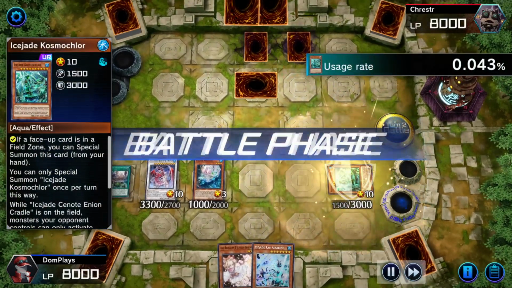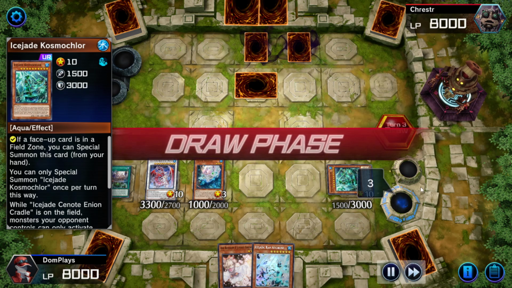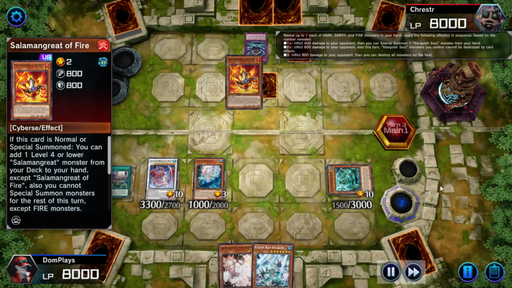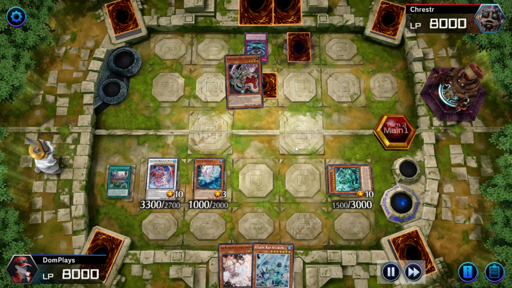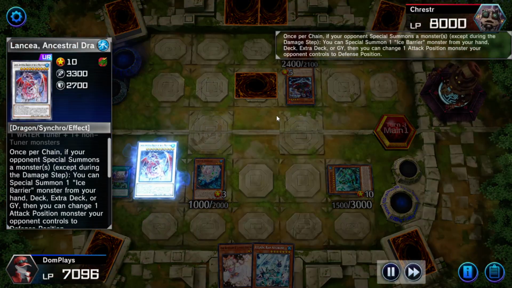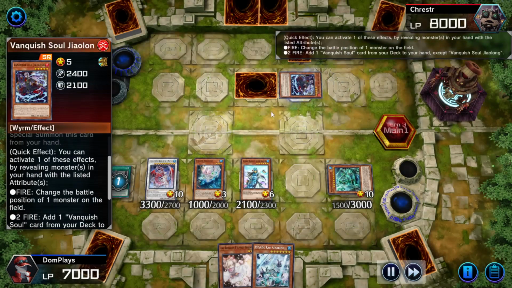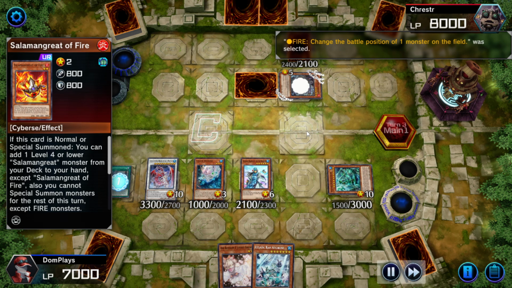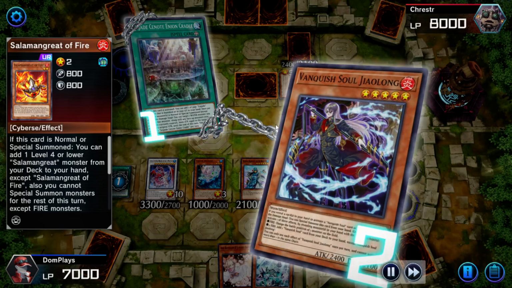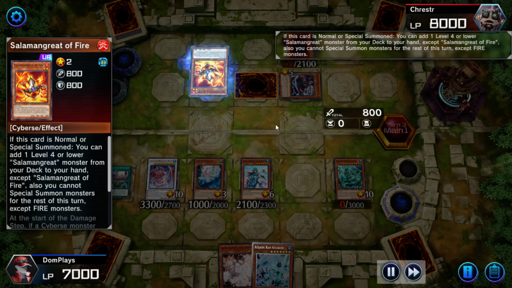Bringing Cosmo here. We didn't attack. Vanquish, so Salamander. Is this that one? Might be a different one. I thought it was Raid Raptor. I guess this is Vanquish, so fair enough.